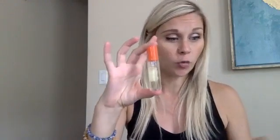Basically, you would want to add about 3 to 5 drops of each of the oils. So if you're adding 5, you're obviously going to have 20 total, especially if you're doing all 4 oils. Otherwise, if you are just doing frankincense and On Guard, 5 and 5 is totally okay. You'll have 10 drops. That's a great dilution ratio. And then you would top the rest of the bottle with fractionated coconut oil, and then just pop the roller on top.